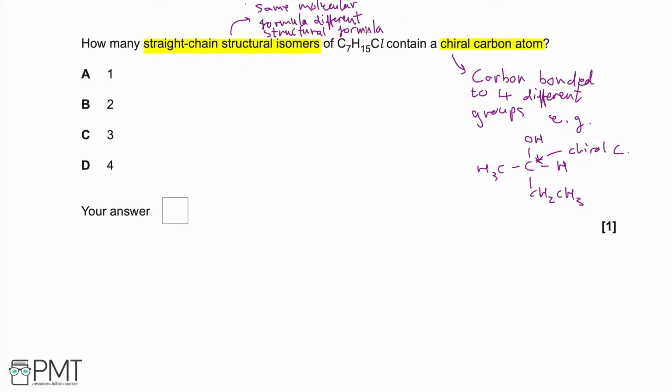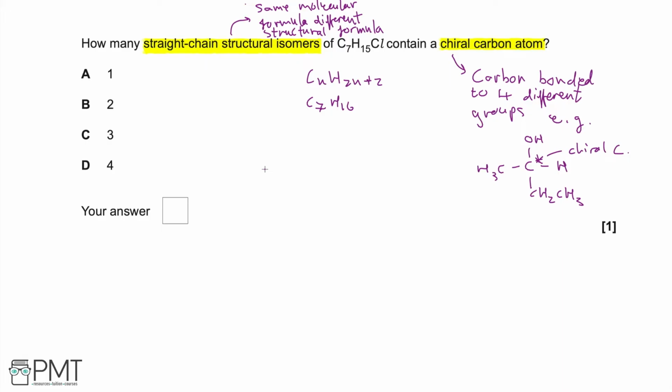So we've got this compound C7H15Cl, and the first thing that we can figure out here is if we use the general formula for a straight chain alkane, it's CnH2n plus 2. And if we think about the carbons versus the other groups here, this C7 compound would be C7H16, telling us that this is like a saturated straight chain molecule. We're not trying to add in any double bonds or any ring structures, anything like that.